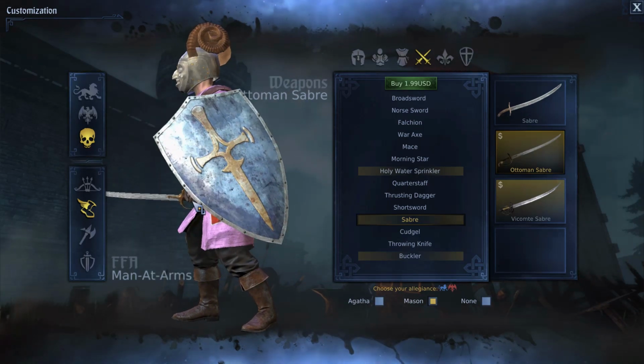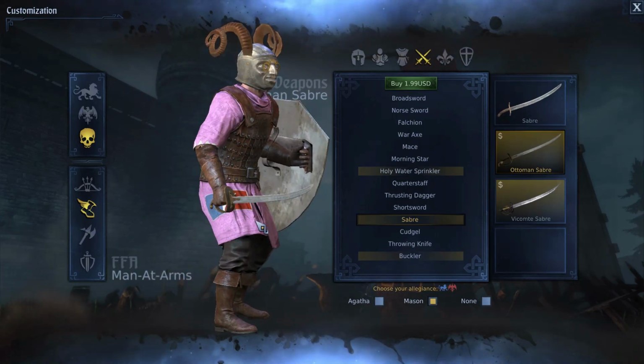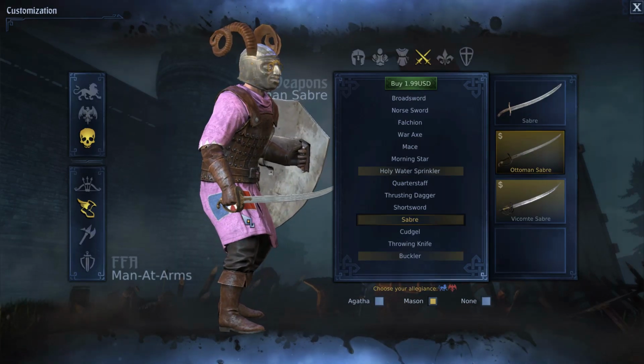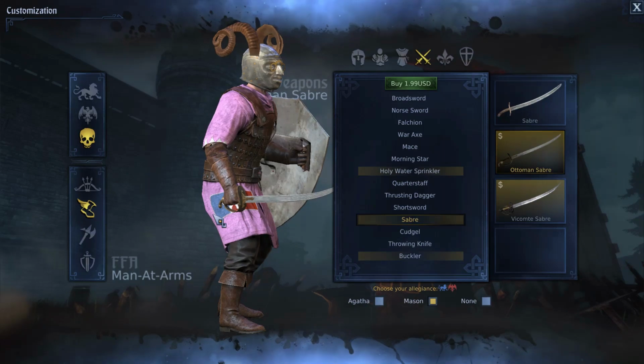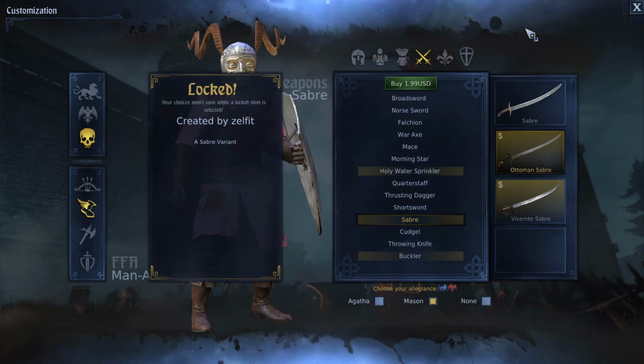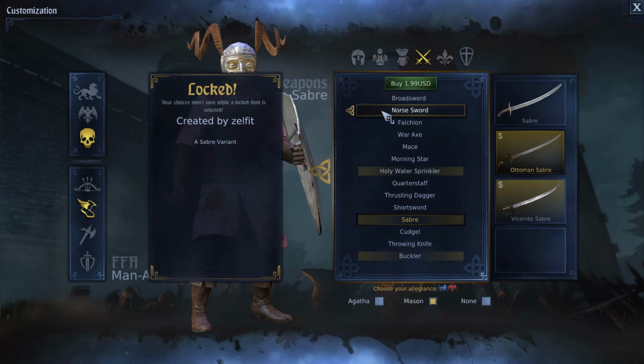Doesn't have nearly as much going on the blade in the way of chips. It's got this nice handle slash cross guard. I'm sure there's a name for this handle. I don't know it. It looks so nice. I like it a lot. If I use the saber at all, I'd use this. Very good work, Zelfit. Then we have the Sword of Dracul.